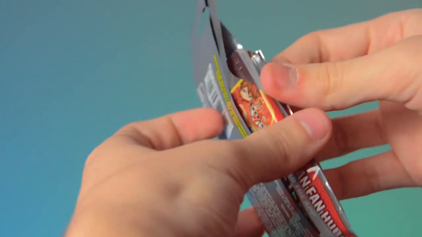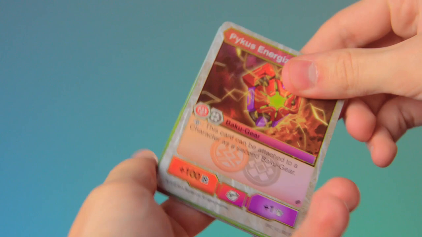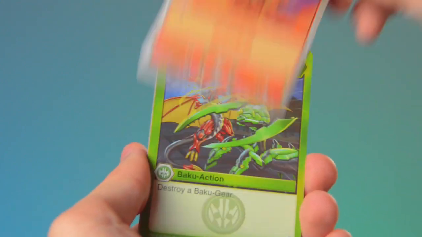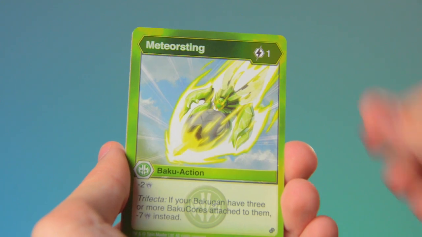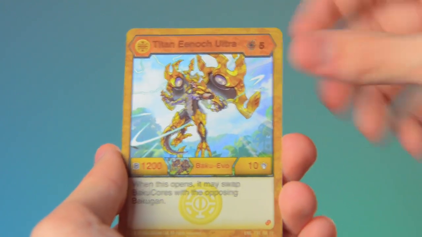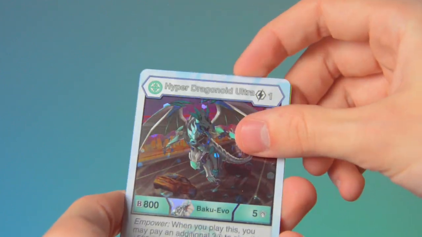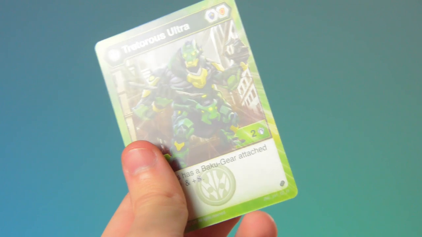Rip. Pycus Energizer, Baku Briar, Pyru Stormer, Ventus Shred, Meteor Sting, Titan Enoch. Whoa, dude, back to back Titan Enochs. And Hex Hyper Drago Ultra with Ventus Treacherous as the epic character card.